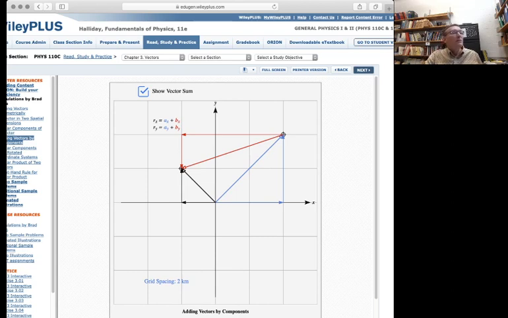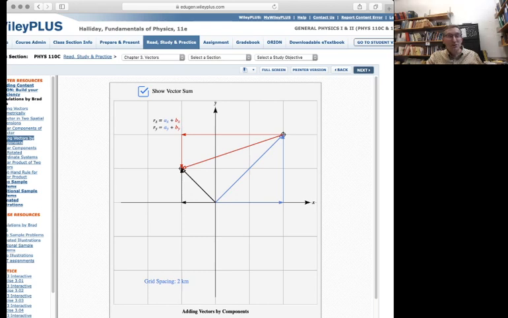All right? To get the x component of R, you can look up on the screen there. You take AX plus BX. Here's the x component of R. Let's see if we get that by taking the components of A and B. Now, notice it says down here that the grid spacing is 2 kilometers. So we ought to be able to just read off the scalar components of A and B and R and so forth from the picture. All right, so take just a moment and think about it. You can even pause the video if you want to. What is A sub x?